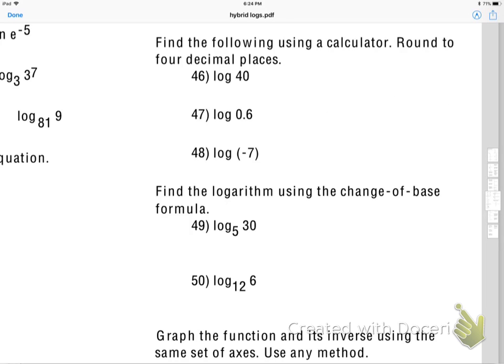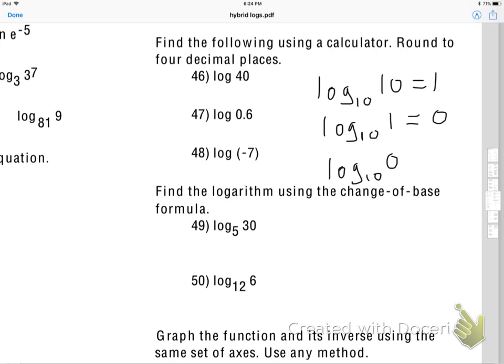Right, how about log of 0.6? Okay, so let's have a look. Again, log to base 10 of 10 is 1. Log to base 10 of 1 is 0. Okay, remember that? By the way, you cannot do that. Just try it, it won't work. You can't log a 0. 10 to the power what gives you 0? Remember, 10 to the power 0 gives you 1. It's not going to work, just try it. So, cross that off.